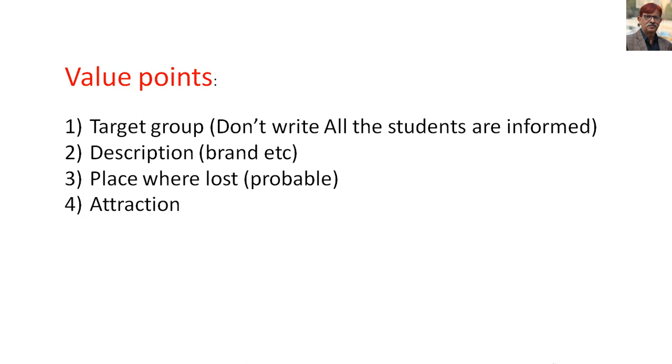You'll have to mention the description of the watch, brand, color, etc. And the place where you have lost the watch, probable place, right? Suppose you were playing in the ground, you might have lost it in the ground while playing. And then the 4th point is attraction. Okay, it is an important value point in questions related to losing things.